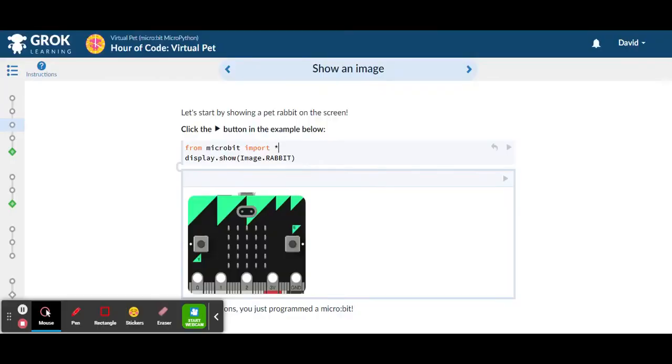So let's take a look at Python. Let's take a look at what this language looks like and what it means. Python uses plain English, and therefore it's relatively easy to understand. But there are some rules in terms of how you type this stuff in so that a computer can understand it. Take into account that the microbit, or an iPhone, or a computer, or anything like that just does not understand anything unless it's told the right way and in the correct sequence of events.